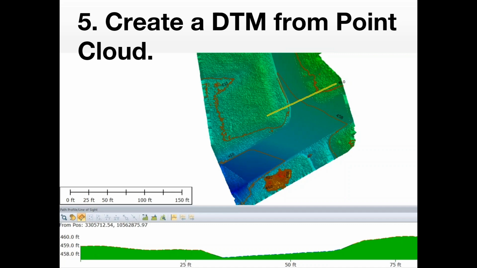So your concrete and your asphalt and your curb and gutter work much better being defined as a break line or feature line in lieu of a point cloud, which is very irregular. And also, you can see as part of this, in the bottom window, we show a profile of the DTM that's reflecting the curb and gutter.